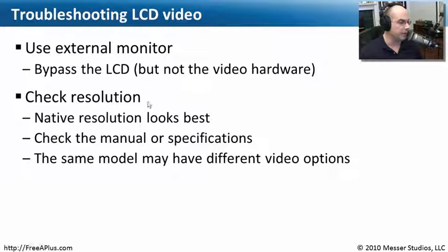You may also want to check the resolution of your LCD. There's something called a native resolution — when you purchase your laptop, you're buying an LCD screen with a particular resolution. If you match your operating system resolution to the native resolution of your LCD screen, you'll get the clearest, most crisp view. If you change the resolution in your operating system, you may notice it gets a little blurry and not as crisp as it is at native resolution. Check your manual and laptop specifications to make sure your OS is running at exactly the right resolution for that LCD.